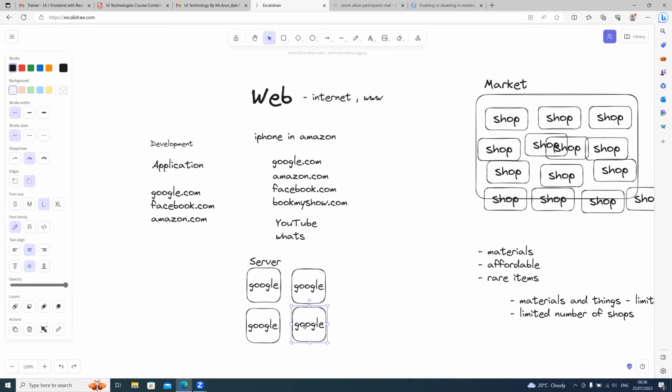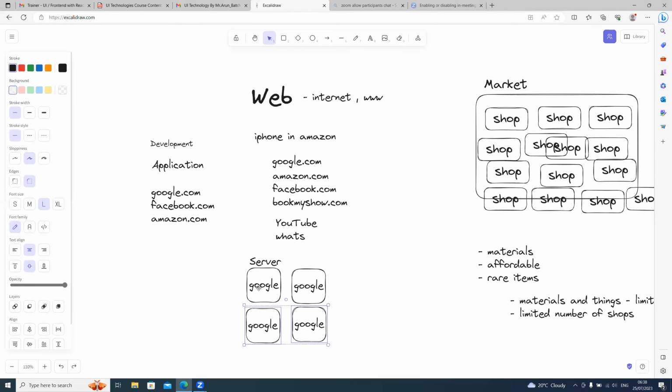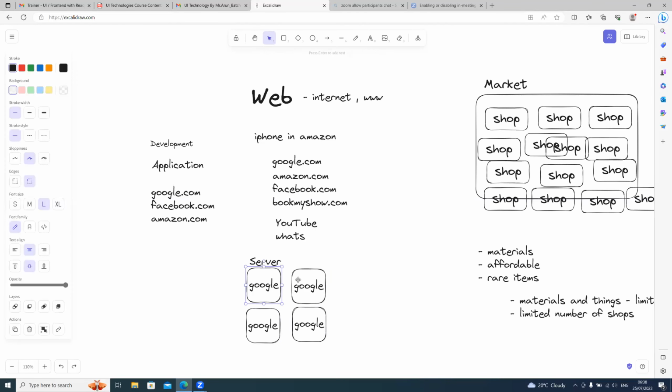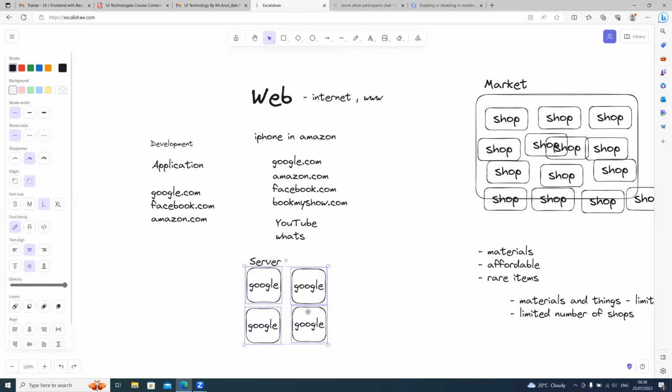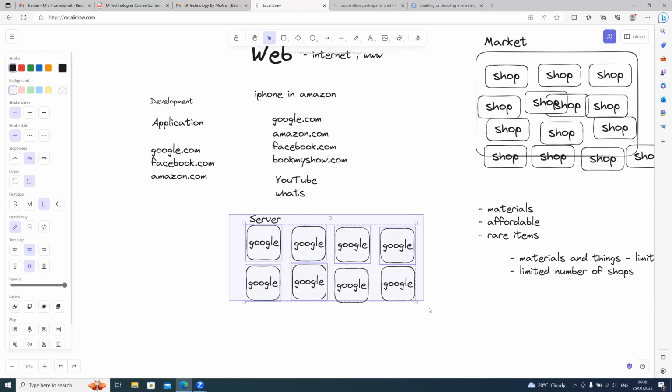Behind the internet, we are connected to all of these servers, and we have a lot of variety. And this is what forms the web.